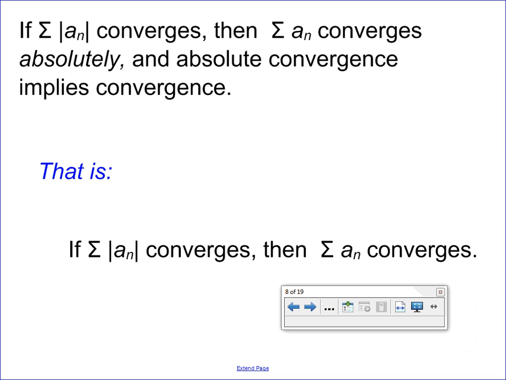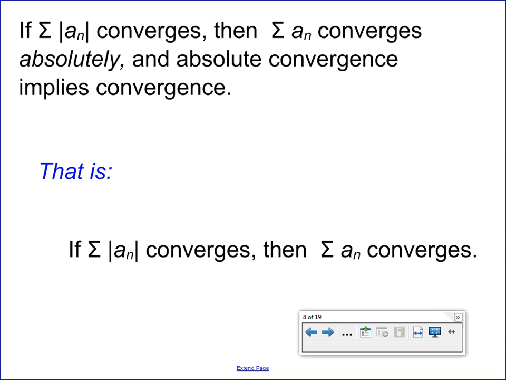So we've also got our absolute convergence. Absolute convergence allows us to investigate the absolute value of my nth term. If the sum of the absolute value of the terms converges, then we say that the series converges absolutely, which is actually as strong as it sounds. That's the strongest type of convergence. Absolute convergence implies convergence, that is, if the sum of the absolute value of the terms converges, then the original series converges as well. And this will help us form the basis of the ratio test.